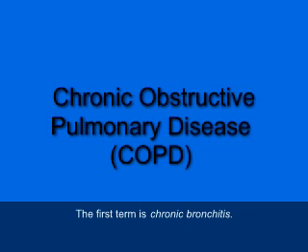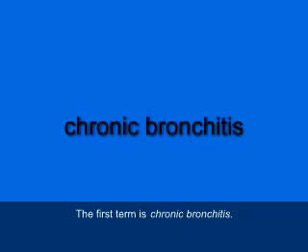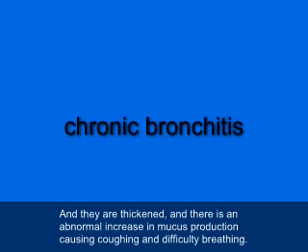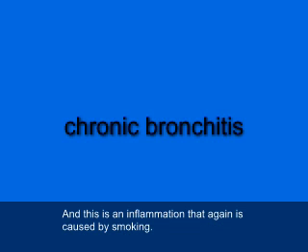The first term is chronic bronchitis. In this condition, as you might guess from the term, the bronchi are inflamed, there's inflammation, and they're thickened, and there's an abnormal increase in mucus production, causing coughing and difficulty breathing. And this is an inflammation, again, that would be caused by smoking.